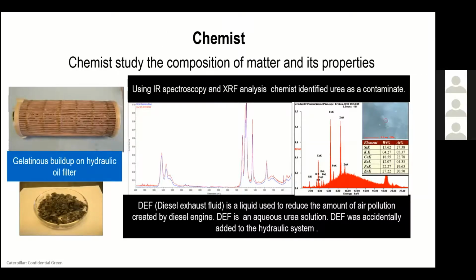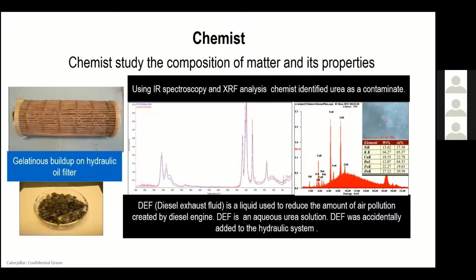Obviously chemists do a number of different things, and the slide here shows that they use a number of different instruments. A lot of times, especially early in my career here at Caterpillar, I worked in the lab, and people would come to me from the manufacturing environment and say, hey, I got something in my fluid, what is it? So you would test the actual fluid without that material in it, and use maybe IR spectroscopy or different techniques, looking at both the known and the unknown, to understand what's actually occurring.